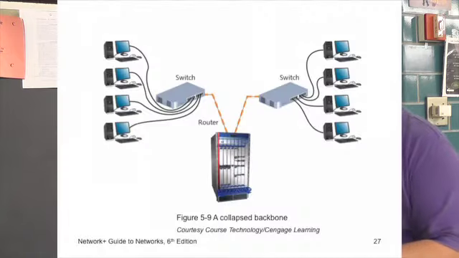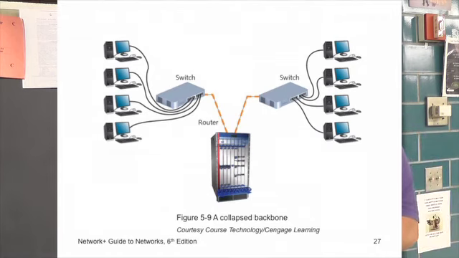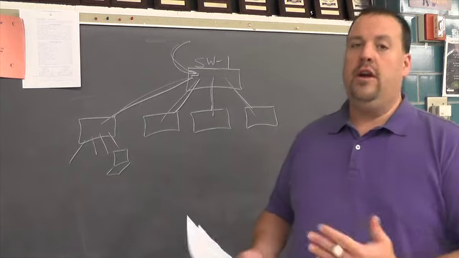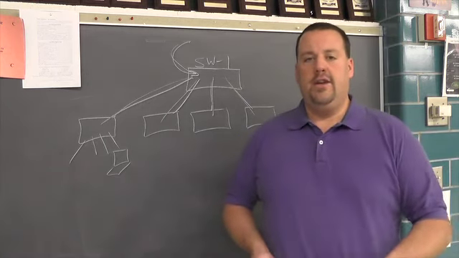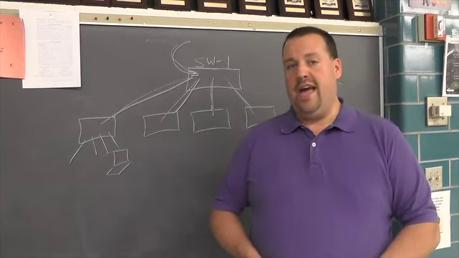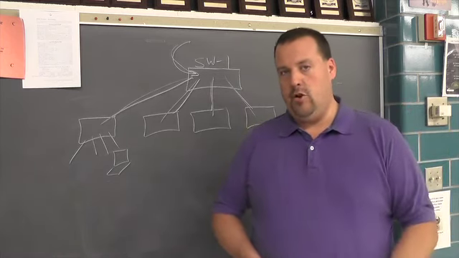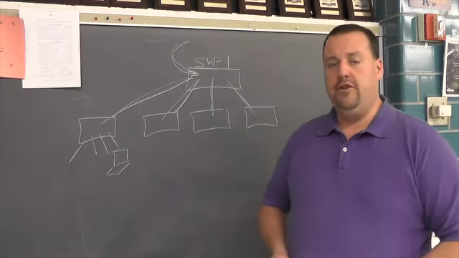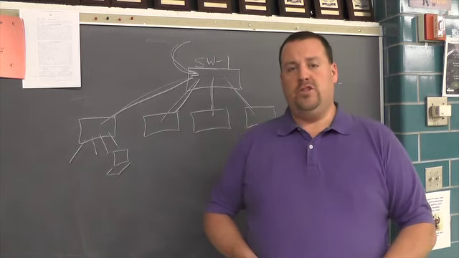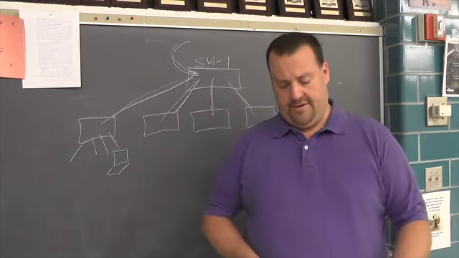A collapsed backbone is a single central connection point of multiple subnetworks. Typically your highest layer is your router or switch with multi-processes, and then again your central router failure is a risk in this situation. If that one goes down, again your whole network kind of goes down. It's like saying your main switch is connected to your printer. So if, let's say, the only printer in your building, your enterprise, is on that switch and it goes down, now nobody has that. Also, if your DHCP server is on that main server or main switch, and that switch goes down, again, you're not going to have any network connectivity because no one's receiving the logical IP addressing.